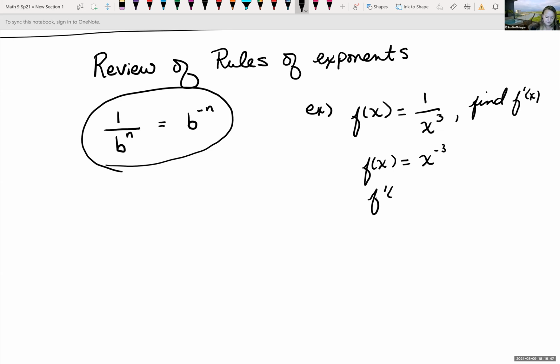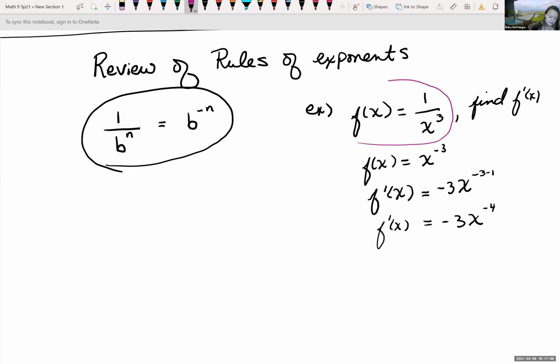So taking the derivative of f of x, we bring our power down front, which is negative 3, and we subtract 1 from the power. So negative 3 minus 1. So this is going to be equal to negative 3 x to the negative 4 power. Because I started this example with x in the denominator, I would probably rewrite this so I didn't have any negative exponents. So you're bringing x to the negative 4 down to the denominator to make that exponent positive. And so this is equal to negative 3 all over x to the 4th power.